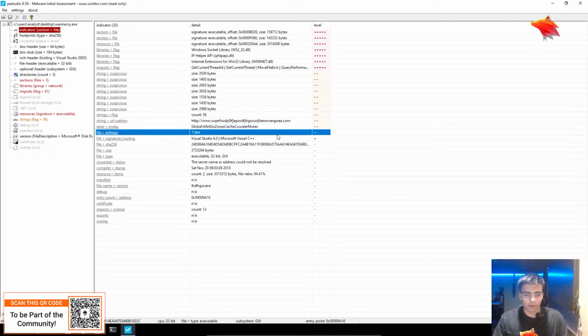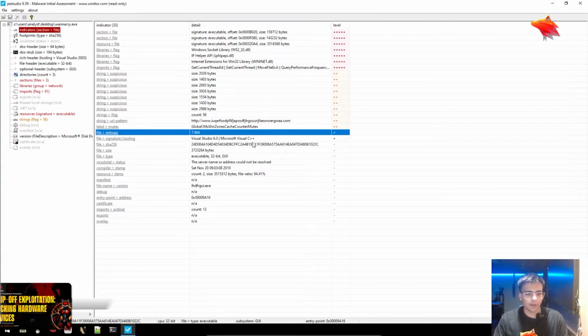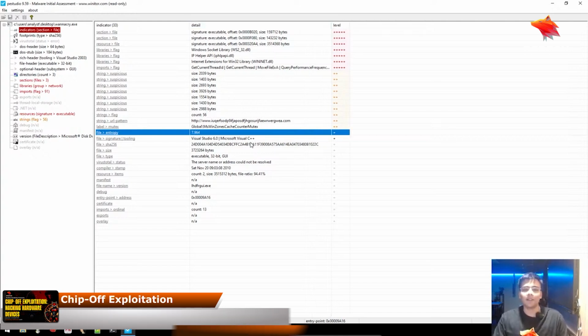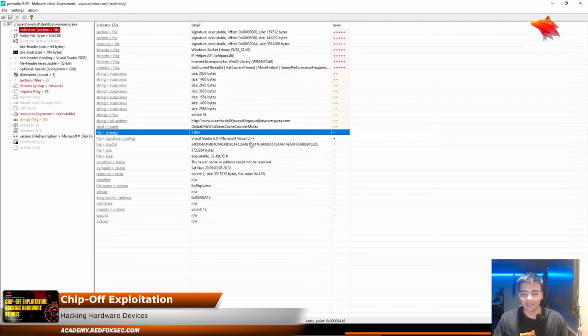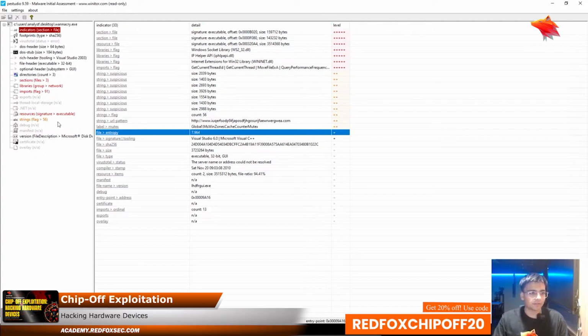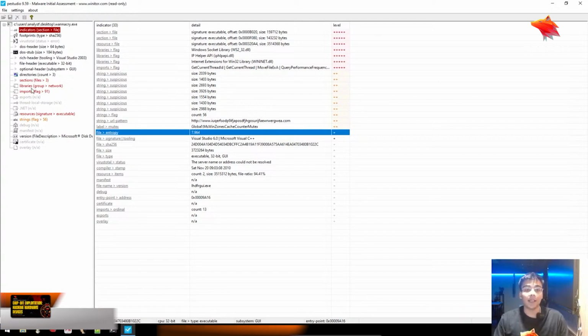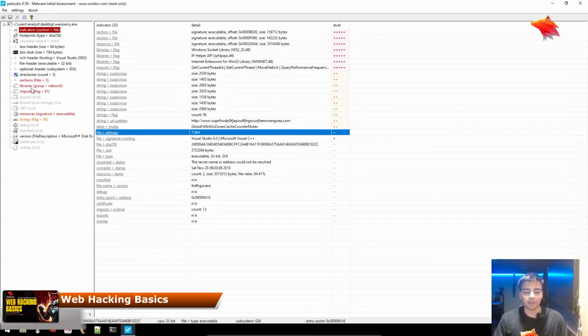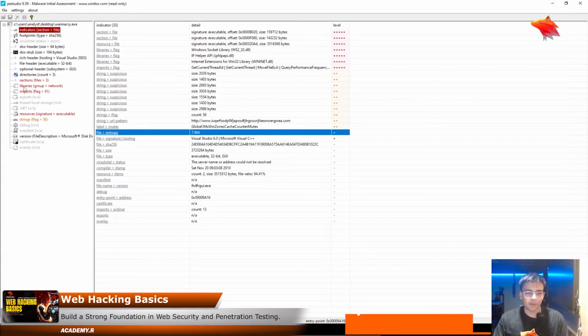But this is more or less what the basic static analysis is going to be about, because I really want to detonate this malware again and see what it actually does. We can go through literally every one of these in heavy detail, and that may help us find out what's going to happen, but a little more advanced techniques might do that faster for us.